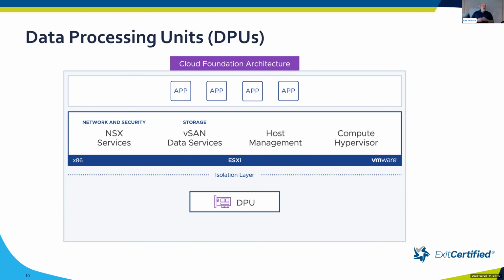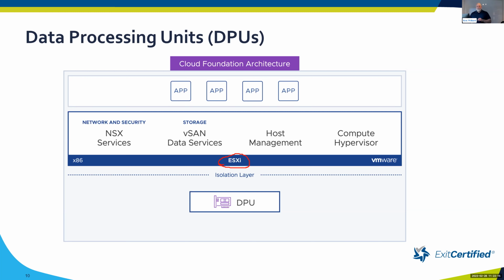Right, so what do we see? We've been talking about this for a while. Traditionally, the way this worked was you had your generalized hypervisor, and it was responsible for managing the compute resources to my VMs. That's how I did my host management. You know that if you've done much reading, when we leverage things like NSX, NSX installs some additional kernel components into that hypervisor, right? So all of these types of things used to run at the hypervisor level. And this is where that kind of 30% overhead number starts to get generated.